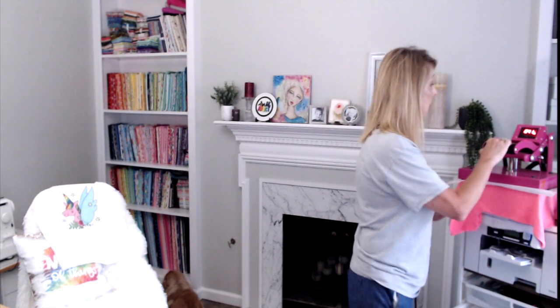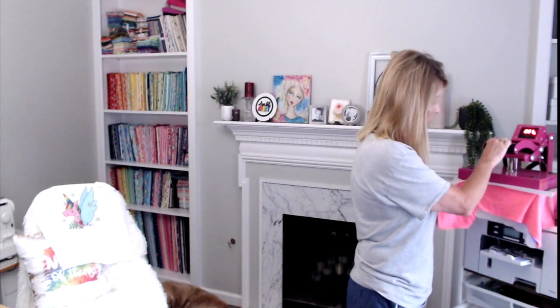Now, this is the second shirt I've done. You can see I've only used this much. This jar is still full up to here. So you can just imagine how many shirts I can do with one bottle of the Poly T Plus. All right, we're coming up on 30 seconds for our second press.